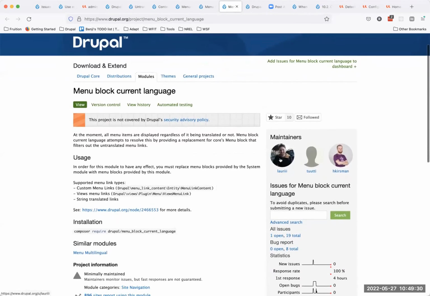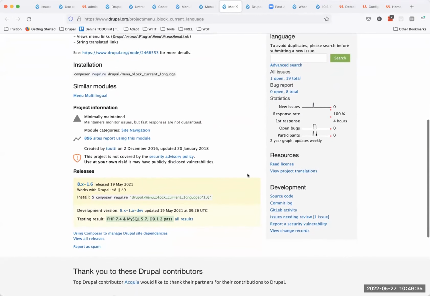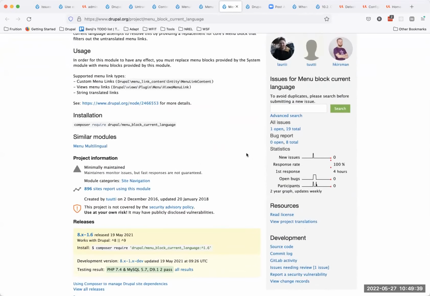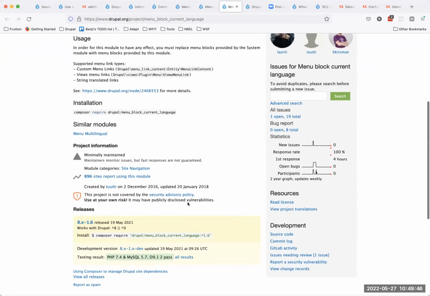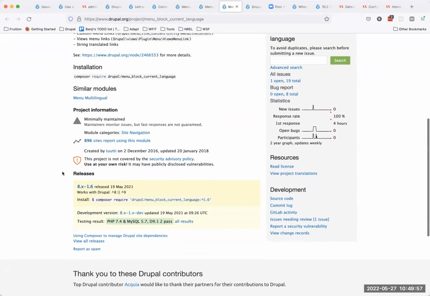Oh, and Laurie is one of the maintainers also. I noticed there are some people I work with. It has a full release, but I guess doesn't have security coverage, and says it's minimally maintained.